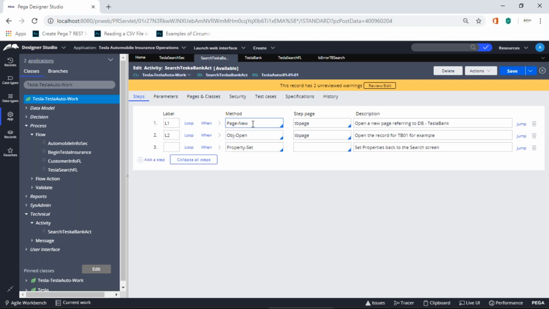So as soon as this activity is run, if it's a happy scenario, all the steps will return step status good. If there is a failure scenario, it will return step status fail. So how do you use that? As I said, when is like a precondition, jump is like a post condition. Post condition is like a post scenario. So as soon as it's open and it fails, we have to go, one second.